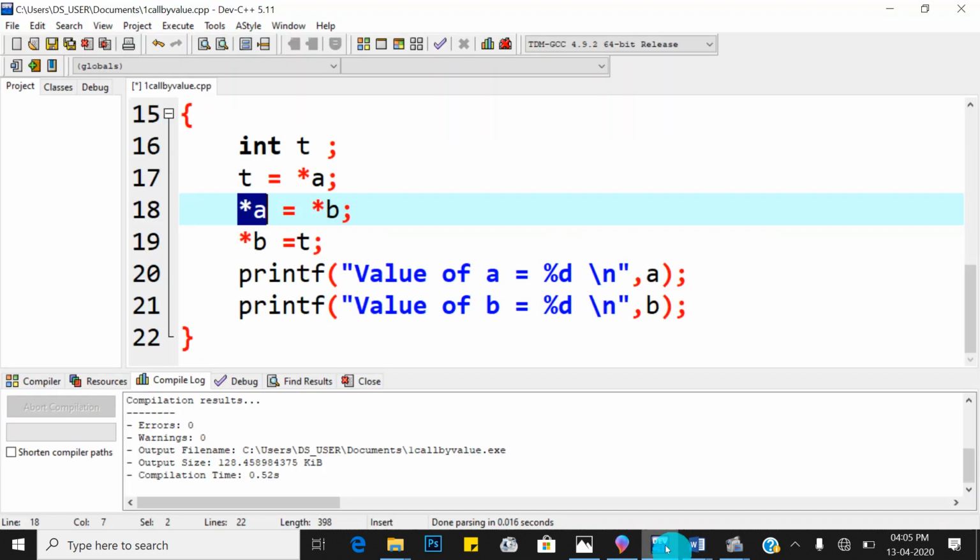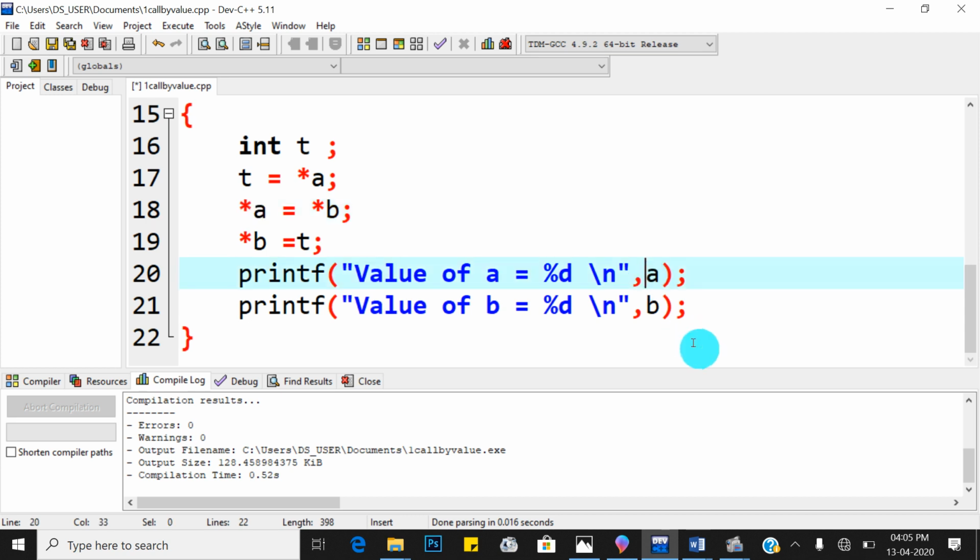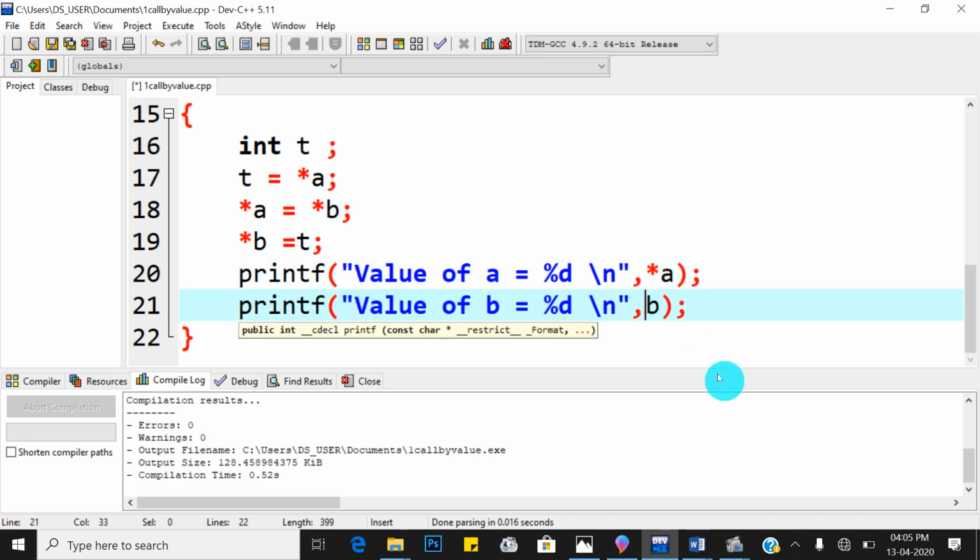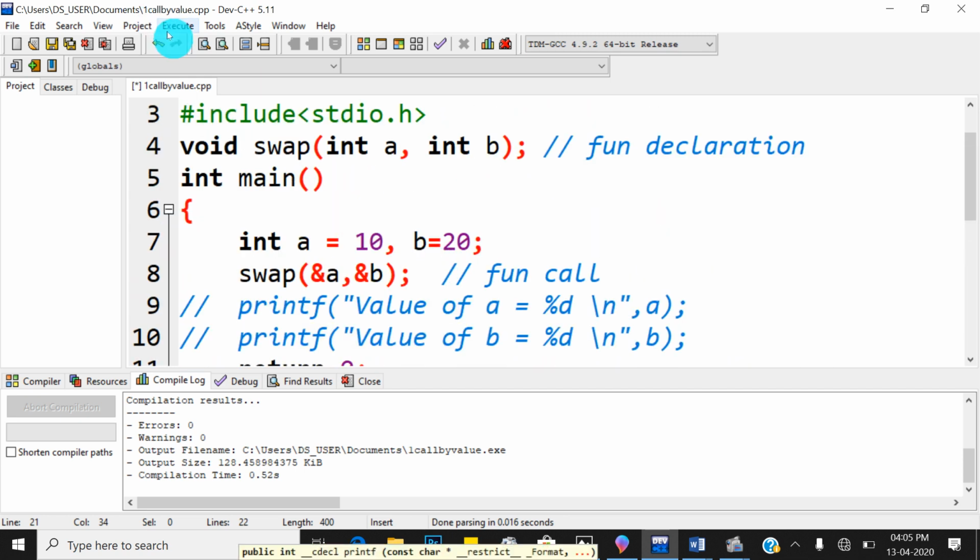So after the swap, value of a becomes pointer a, and value of b becomes pointer b. So here a's value is 20 and b's value is 10, which get reflected. So let's see what happens.